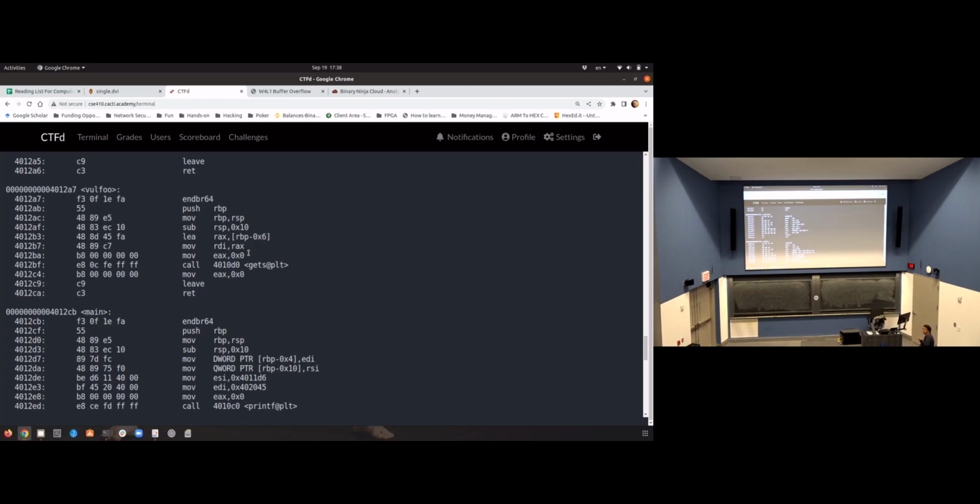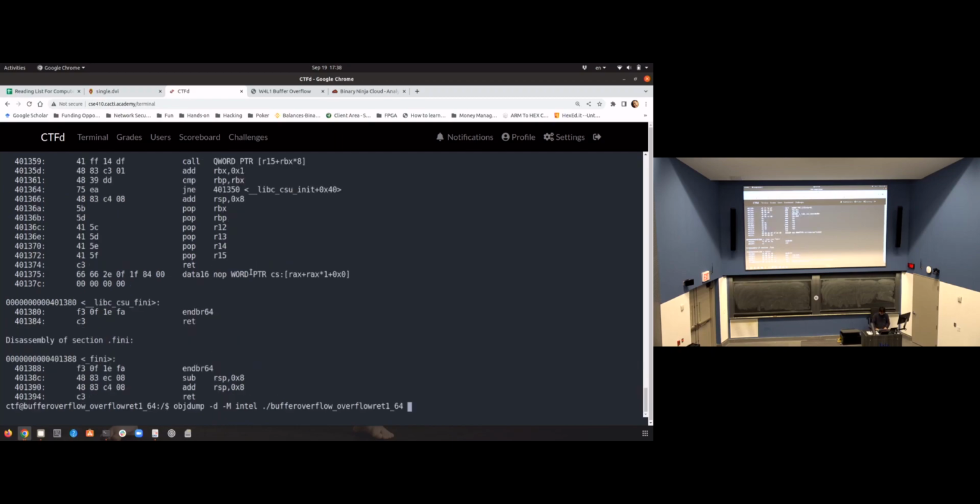So the exploit should look like 6 bytes of garbage. No, because saved RBP should also be garbage. So still 14 bytes of garbage. Also previously it was 18 bytes. So let's say, so this one, what do we do?